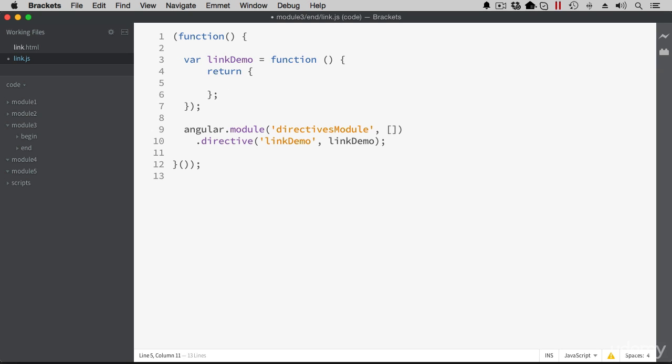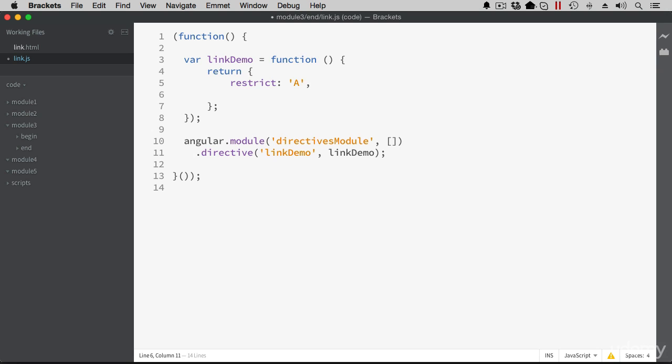Okay, so the next thing we're going to do is build in the link function, but this particular directive called link demo is really just going to do some behavioral functionality with a little bit of DOM. So it's kind of DOM-centric and behavioral mixed. The first thing I'm going to do is restrict it, and I wanted this to be an attribute. The reason for that is I don't want you to use it as a tag, because I want you to be able to attach it to anything and handle different types of events. So let's go ahead and do that now. We're going to do link, and that's our property. Now we can do either $scope if that's more comfortable to you, or I could just do scope. We're actually not even going to use the scope here, so it doesn't really matter.